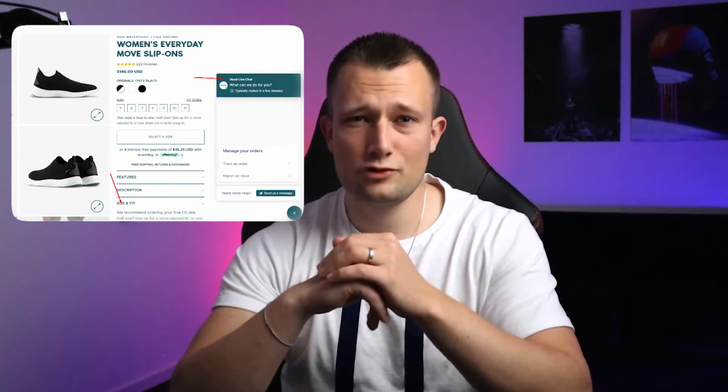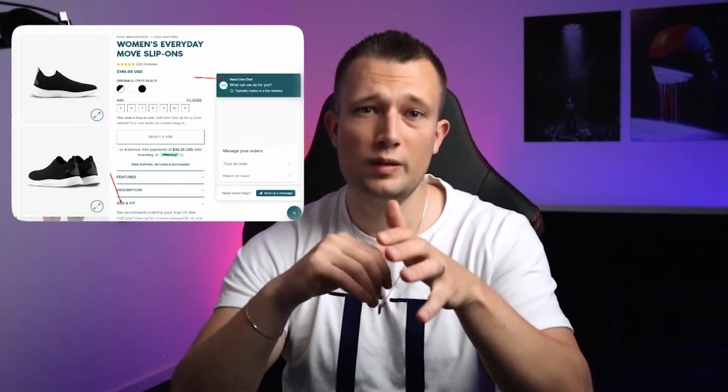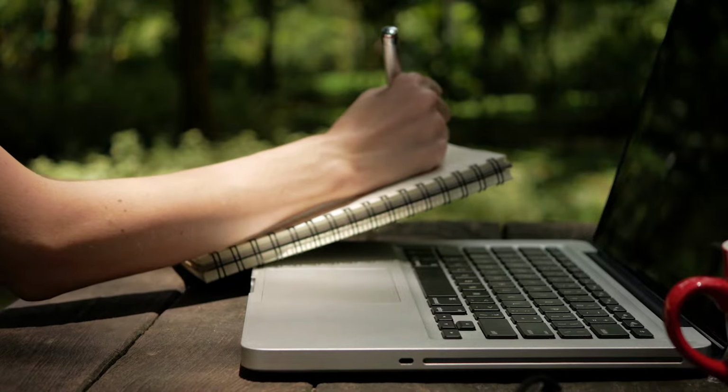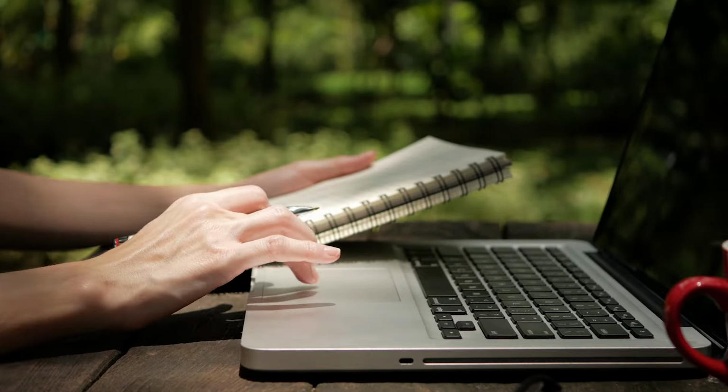For example, you could set up your chat window to open up in the right corner if people click on the sizing guide, based on the assumption that they may want some help or reassurance that they have picked the right size. You could do the same if they visit your returns page to improve your customer service as well. How about adding a trigger to display a pop-up if they keep adding a coupon at checkout that doesn't exist? For example, subscribe here to get 10% off your order. Now, if a customer is at checkout and they're trying coupons and nothing works, there's a high chance they're going to abandon their purchase or look somewhere else. So if you can assure them that they're getting the best deal, you can actually convert that customer, which will be great for your business.